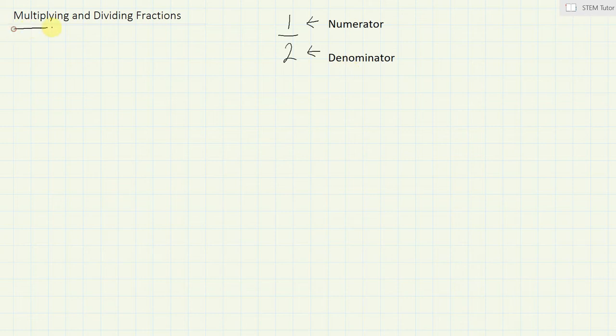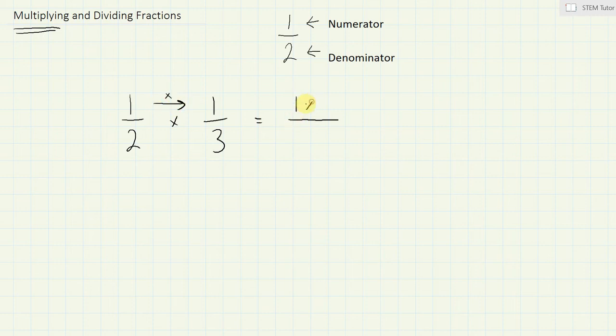Okay, so to begin, let's start with how you multiply fractions. If we have a question where we have 1 over 2 multiplied by 1 over 3. When we have two fractions multiplied by each other, our answer will be a fraction, and then we can do any simplification after we've got our initial answer as a fraction. In terms of multiplying, the process is pretty straightforward. You multiply the numerators by each other, so you multiply along the tops and you write down your answer.